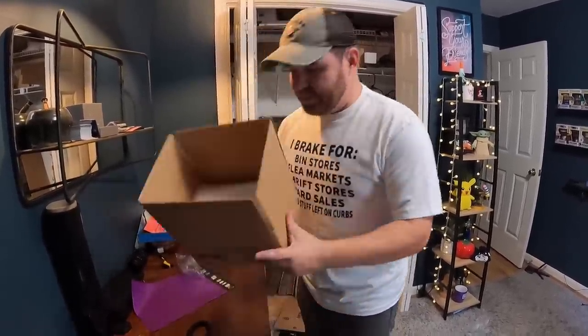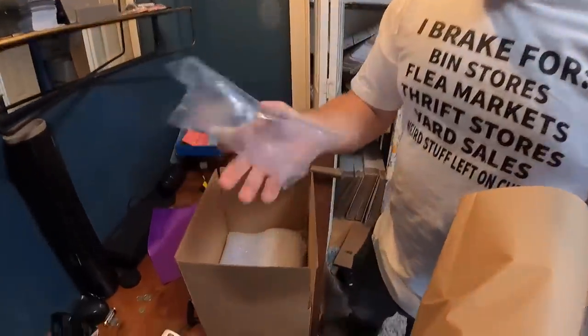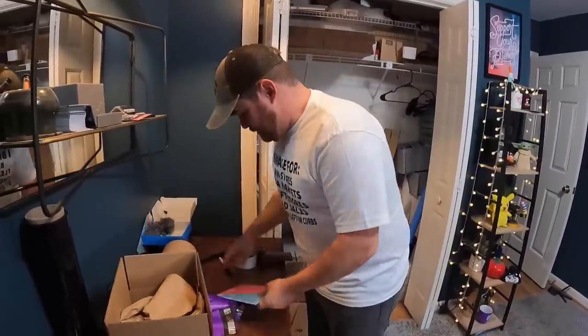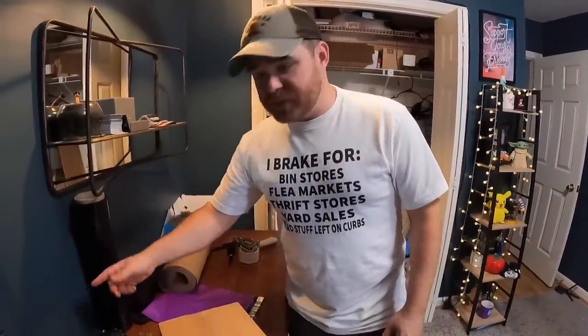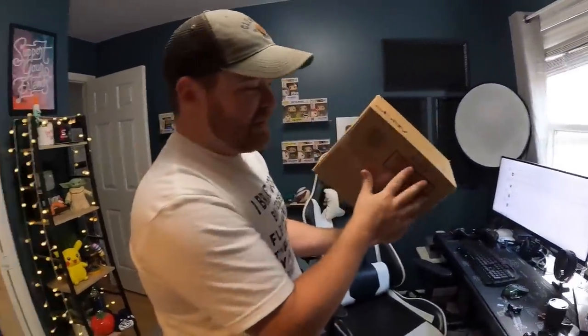Pretty much a perfect fit. We'll put a little bit of extra packing paper in there — we always save the packing paper that comes in Amazon boxes. Throw in a thank you card and we are off to the races. It weighs four pounds. Anytime it's priority and anything over 16 ounces, it'll be priority and round up to the nearest pound. So this ships at a four-pound rate, 10x8x6, and it's only going to be $8.57 priority going to Virginia — just two or three states away from South Carolina.